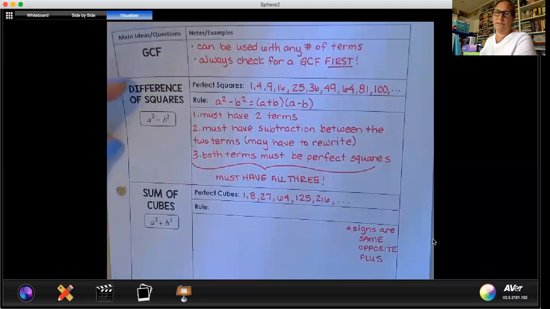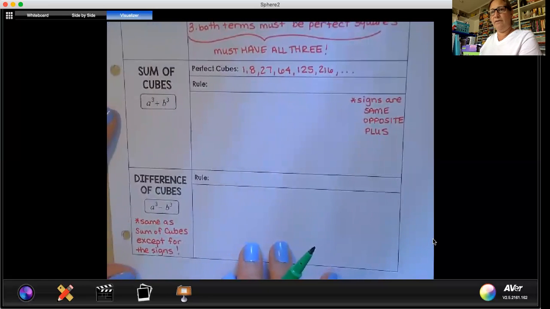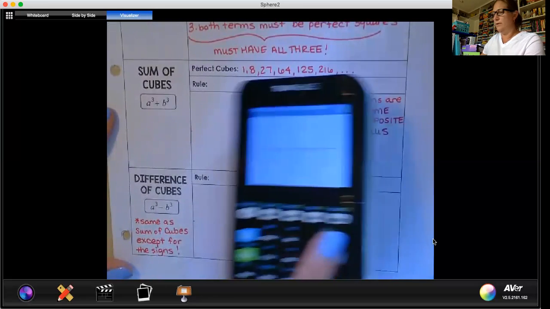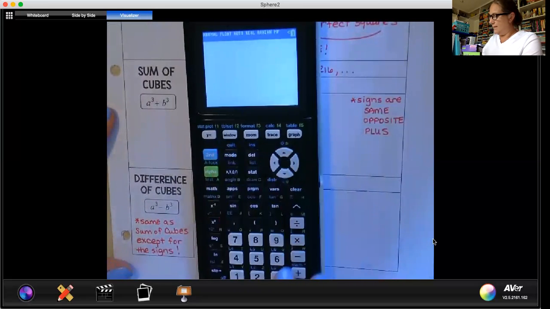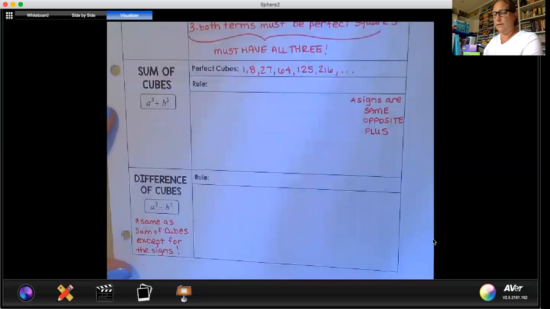And now we're going to move on to sum of cubes. If you're not sure if you have a perfect cube or not, use 3, math, 5 in your calculator. 3 math 5 and the number, it'll let you know if you have one or not. For example, I know those are perfect cubes. So if I say 3 math 5, 125, and I get an even integer, 5, as opposed to 5.243 or whatever, then I know I have a perfect cube. So 3 math 5 are the commands for that. You might want to write those down.